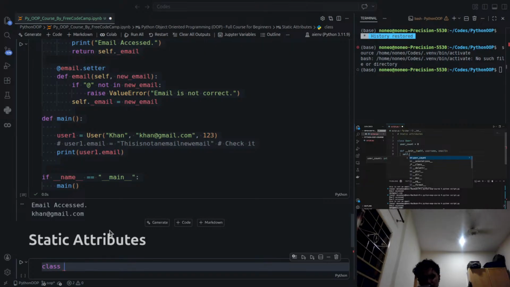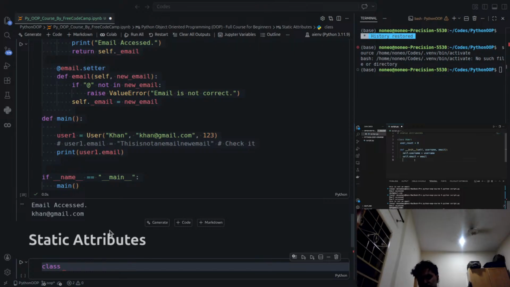So we say self, or the current object, dot username is going to be equal to username, and the same for email. And these are our instance attributes. Every time we create a new user object, we want to increment the user count by 1.